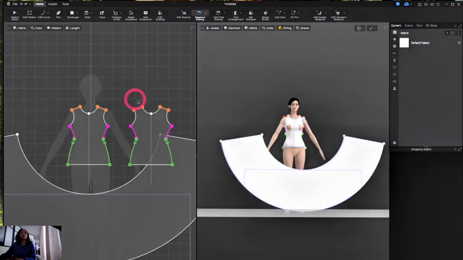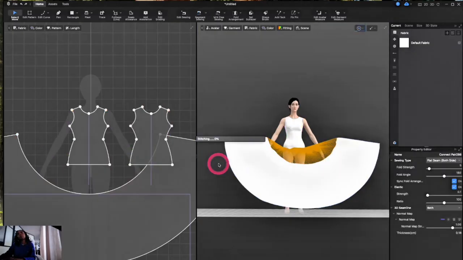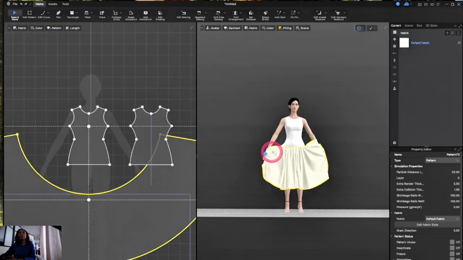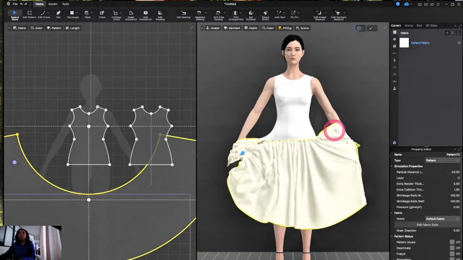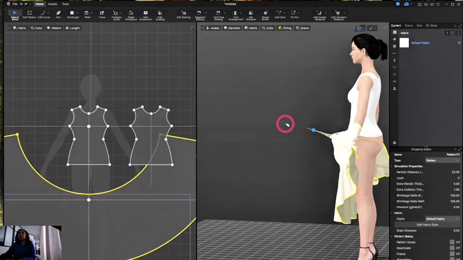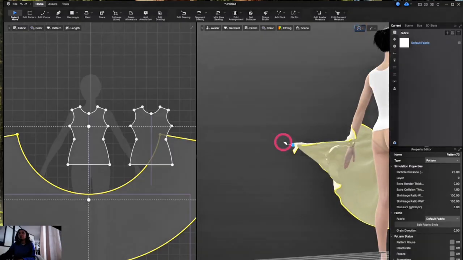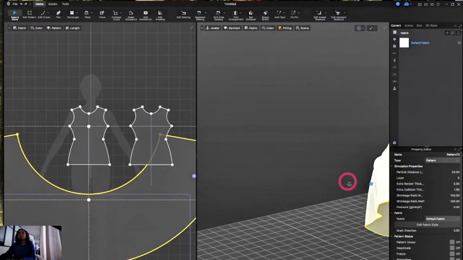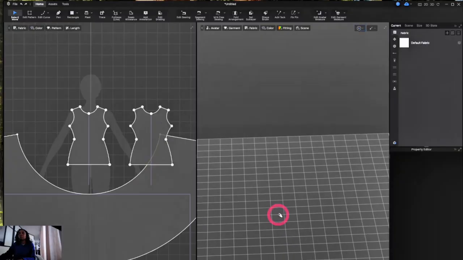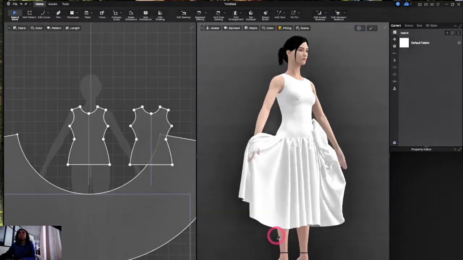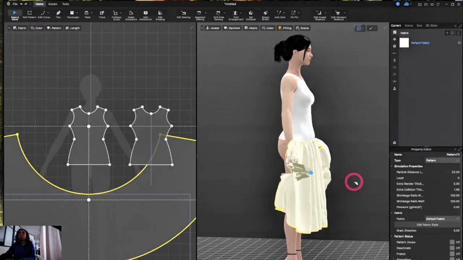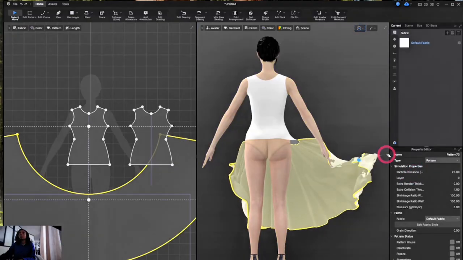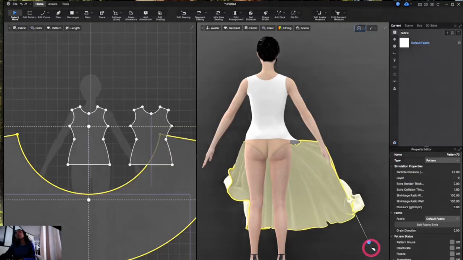Now let's sew here to here. And make sure the garment is not attaching itself to the, oh my gosh, to the, oh, come on.